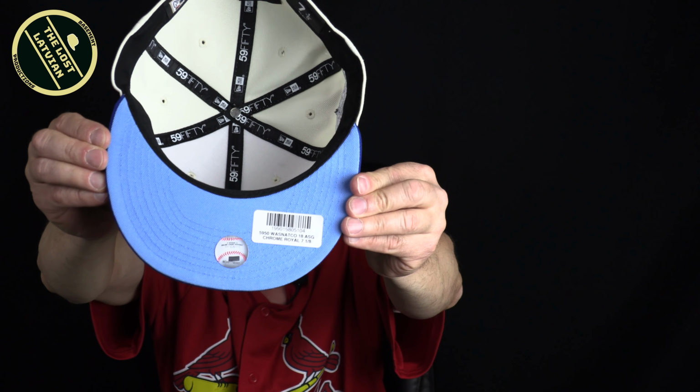The brim seems to be made from a thicker cardboard or whatever is in there, I believe so. I like that. I also like the stitching. See how the underbrim right here curves up, and you can see that lighter blue UV, and then the darker blue brim itself. So yeah, it's actually chrome dome, and then royal blue top. I just saw that on this sticker. Freaking awesome cap. Black guts.